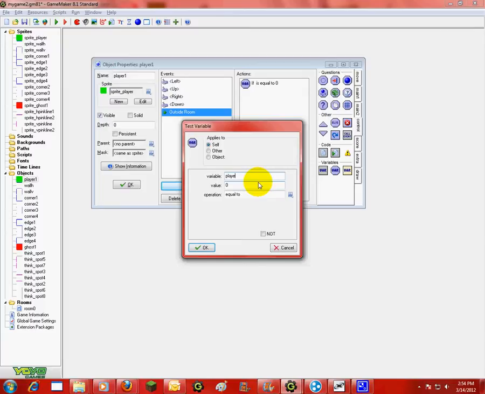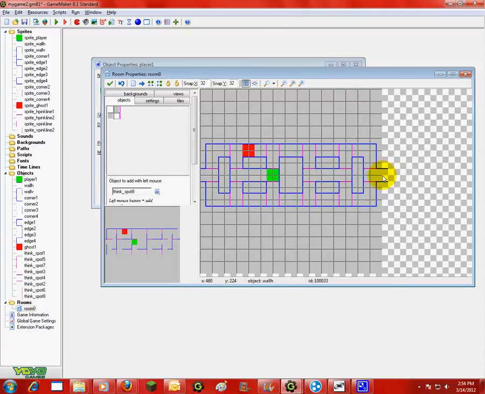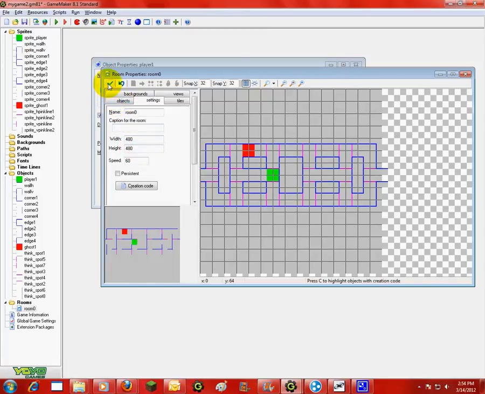is smaller than, which means it's over here, smaller than 0, then I'm going to put myself over here, and according to our settings, we have a width of 480.